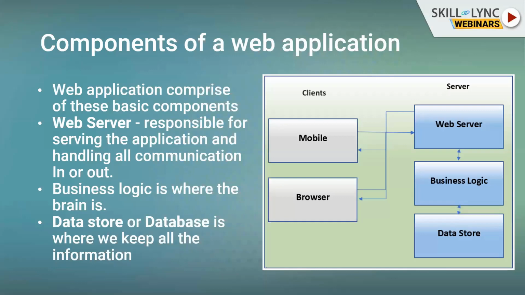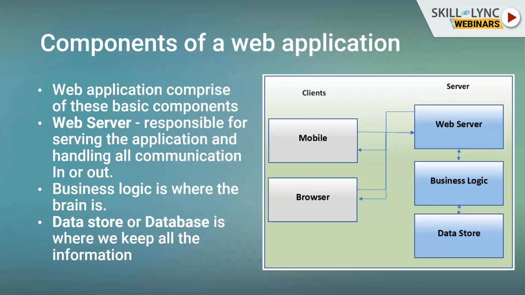So a web server basically has three logical parts. Very distinctively, it is a lot more, but to simplify the whole thing, there are three parts. There's a web server which is responsible for serving the application. Basically, it handles all your communication that goes inside and outside of the web server. Your entire web application, whatever comes in from the clients and whatever goes out to the client, is handled by this guy. Then there's business logic.